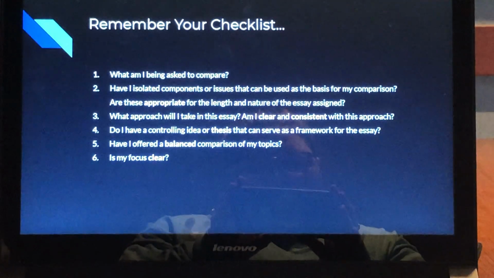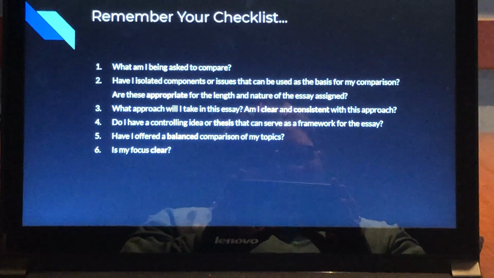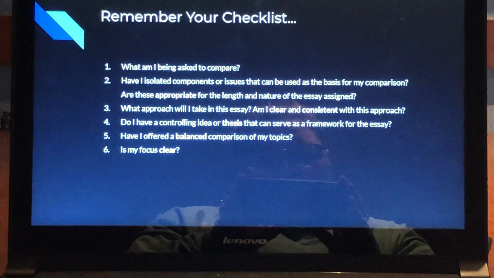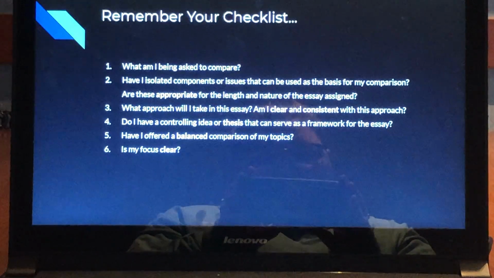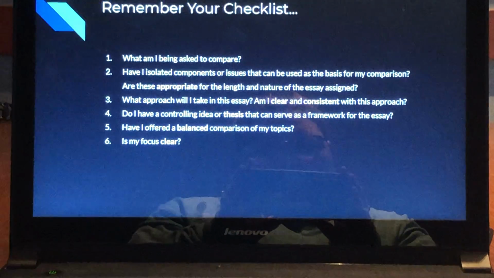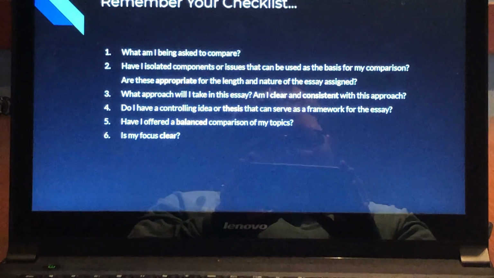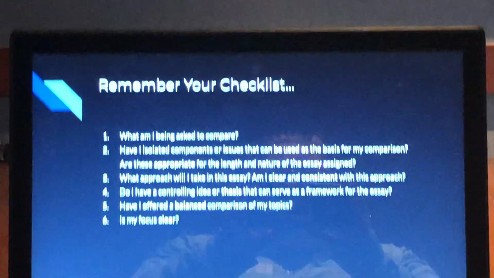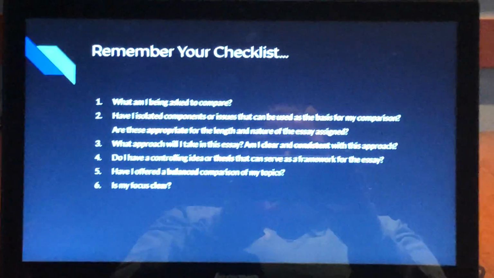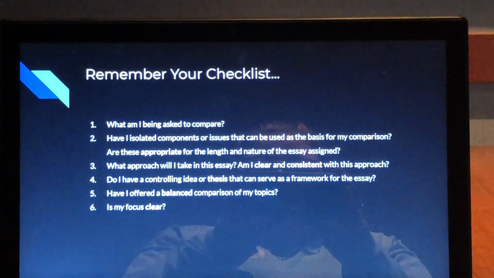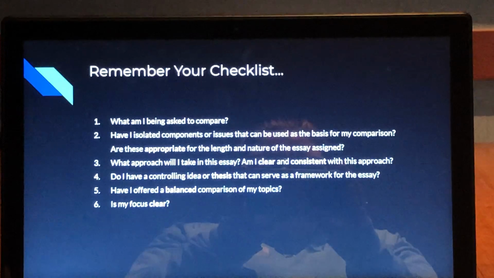So step 1, what am I being asked to compare? Make sure that if someone was reading your essay and they had no idea beforehand what your topic was or what you were doing, they would immediately grasp, hey, these are the two things that he or she is comparing. You don't want them to be confused. You don't want to sneak in any ideas that make them wonder, is this actually important? You want to keep it very, very precise, very clear. You just don't want to confuse anybody.